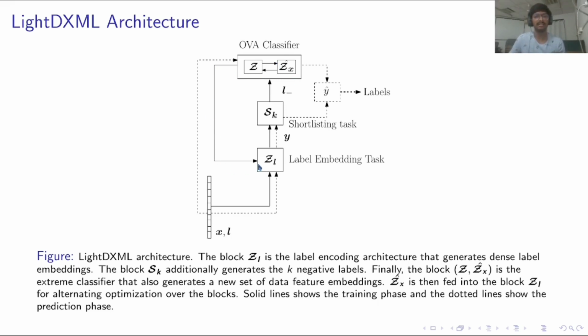And this loops back to the label encoder, and this happens till it converges. And during prediction, on the other hand, the features are provided directly to the final classifier, and the labels are also used for prediction. These are combined in a linear way using different weights to achieve the final output.